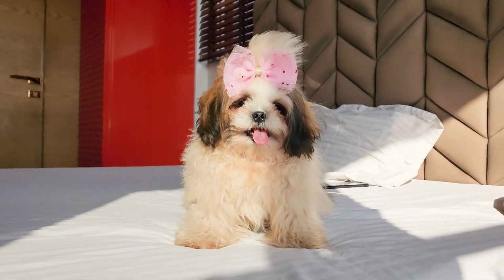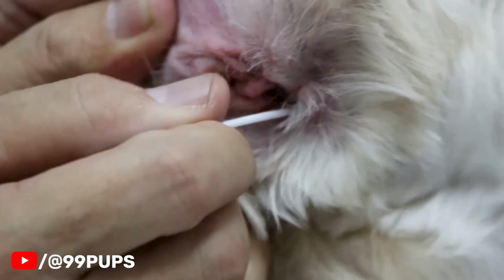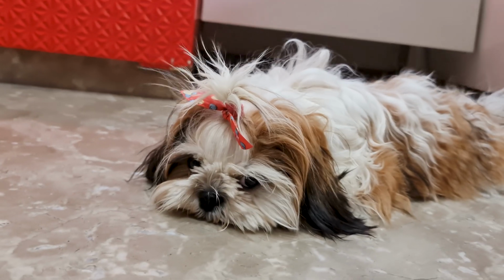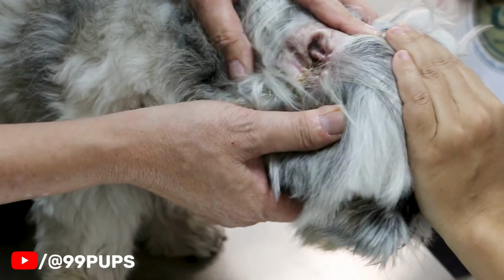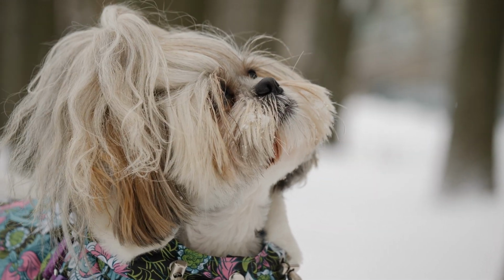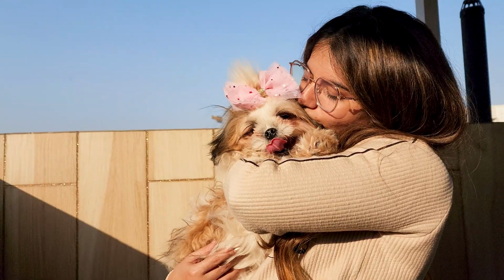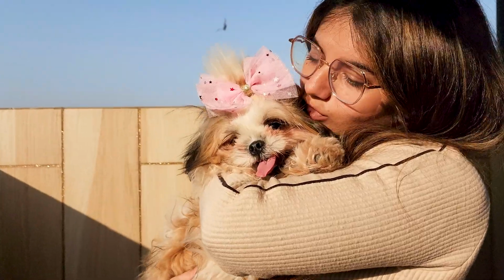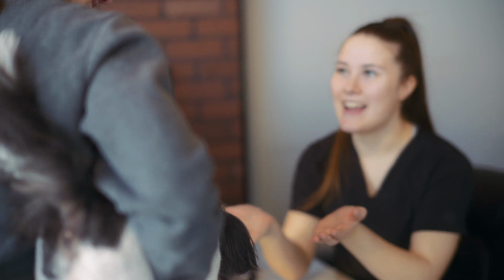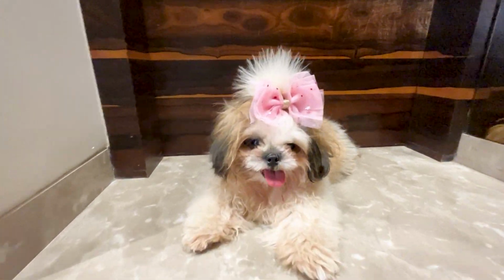In more severe cases, your Shih Tzu might start showing signs of pain beyond their ears. They could become lethargic, lose interest in playing, or even lose their appetite. If the infection has been left untreated for a while, they might tilt their head to one side or walk around unsteadily, which could indicate the infection is affecting their balance. Remember, even if your Shih Tzu doesn't show all these symptoms, it's still worth checking with a vet if something feels off. Ear infections can worsen quickly, and the sooner you catch it, the easier it is to treat.